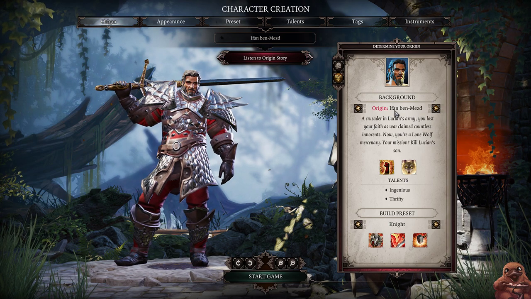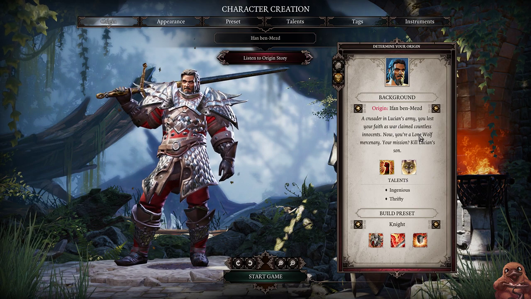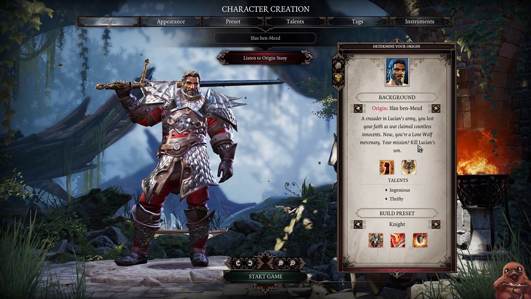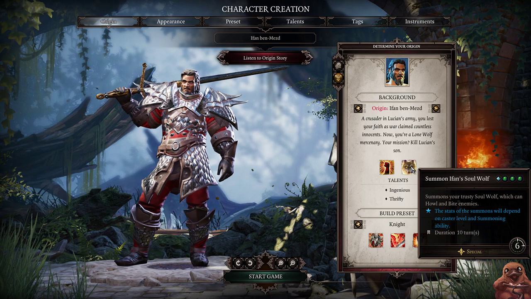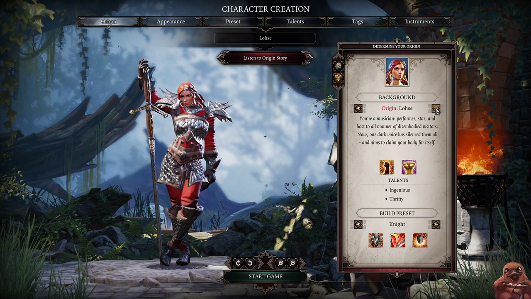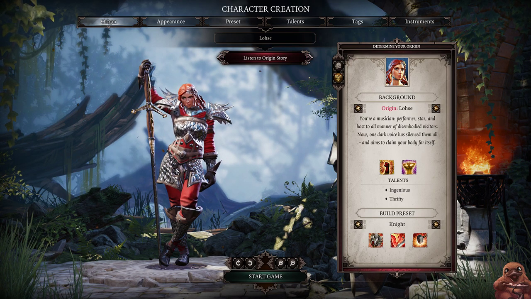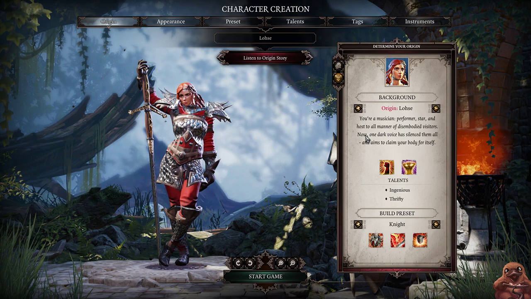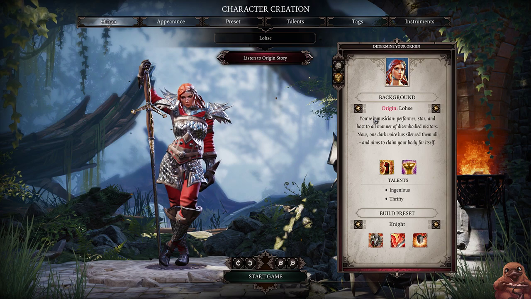Alright. Ifan ben-Mezd, a crusader in Lucian's army. You lost your faith as war claimed countless innocents. Now you're a lone wolf mercenary. Your mission: kill Lucian's son. Alright. In games like this, I am not really interested in a knight class. I'm gonna probably do something magical, because that's more what I enjoy anyway.